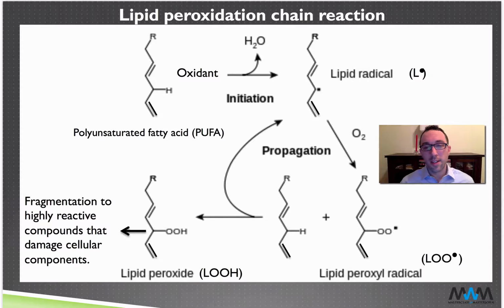Before it even gets one, oxygen comes in and makes this LOO dot, the lipid peroxyl radical. Now the lipid peroxyl radical is the one with the voracious appetite for an electron. Well, where can it get it? If you're in a cellular membrane with a bunch of polyunsaturated fatty acids, then the answer is obvious. You take it from another polyunsaturated fatty acid because this carbon between two double bonds, as we already said, is vulnerable.